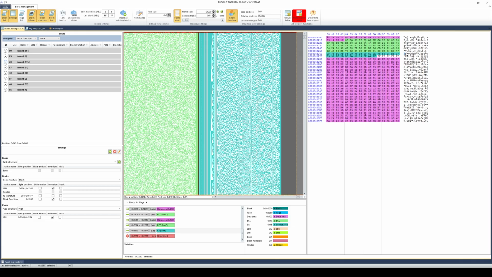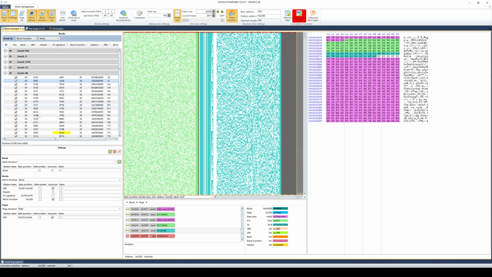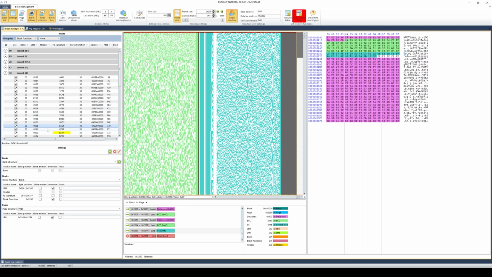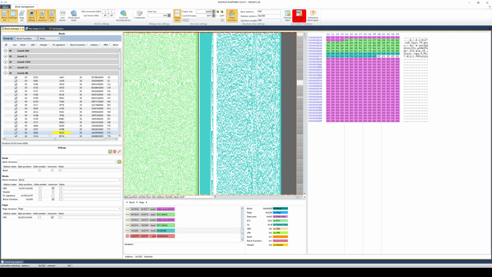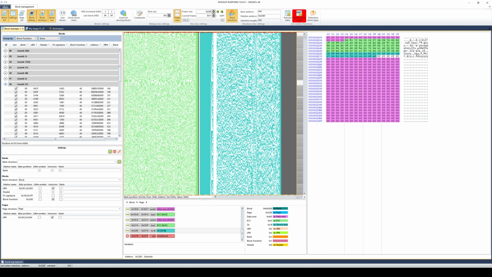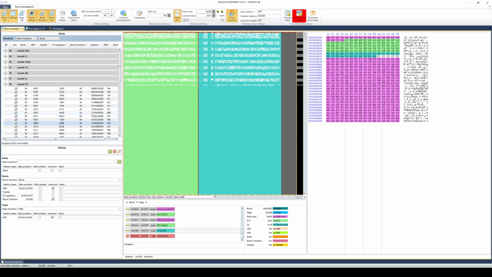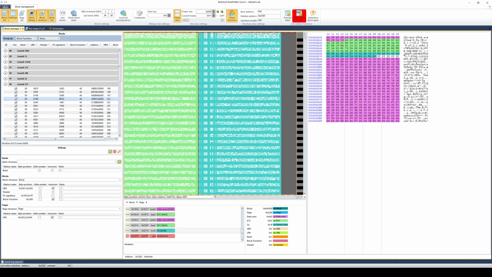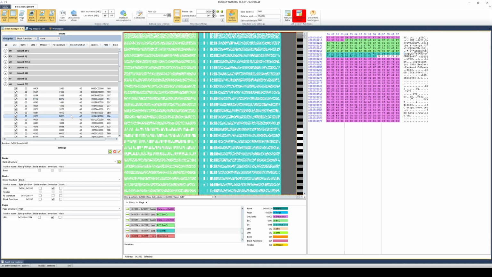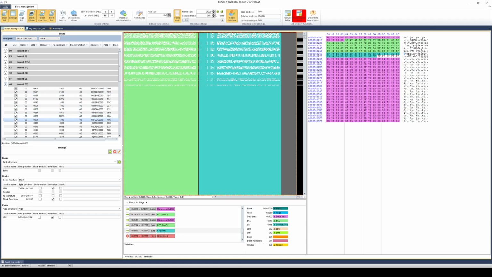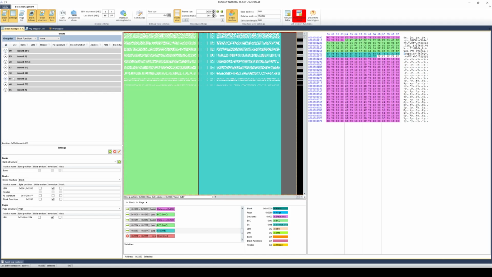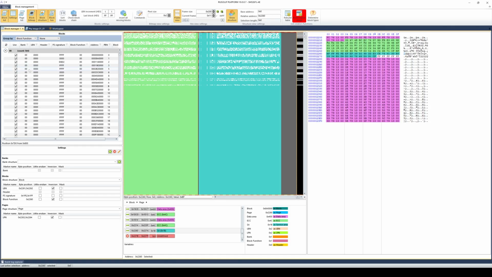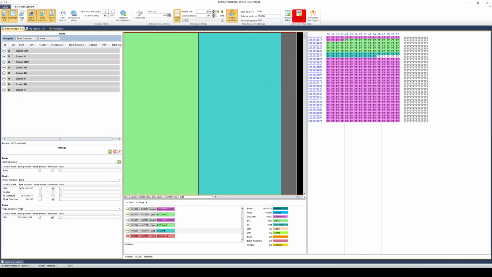If we go to 30, which looks like it has the next largest amount of data, it's the same. If we go to 40, which has another large amount of data, it looks like it's an update block because there are areas where it's empty and areas where it has data, so we don't want to use this. And 00 and FF, we can discount because they are just empty blocks.